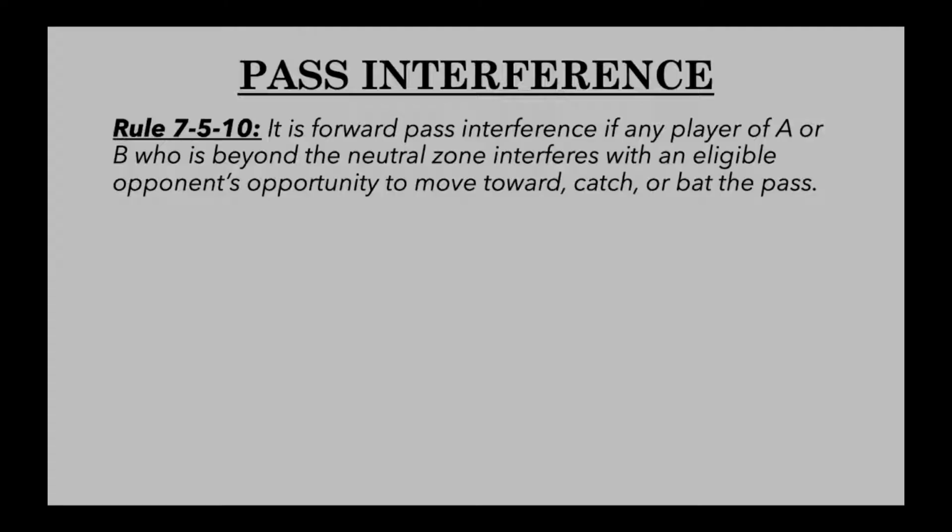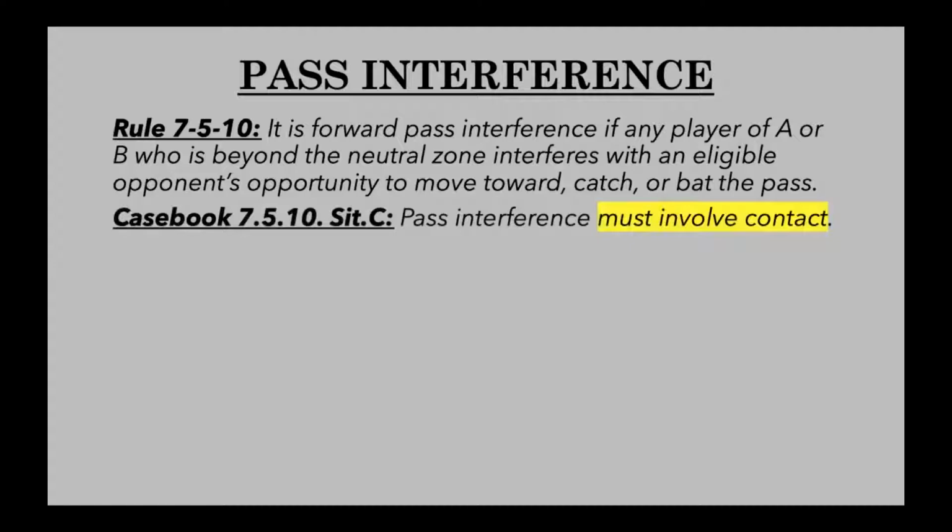The book and the case book do tell us a few things. We do know, as a result of a casebook change from a few years ago, that pass interference must involve contact. We do not have a foul for face guarding anymore. So that is one thing we know from there.